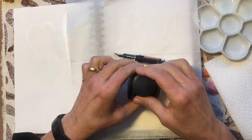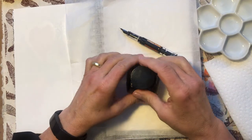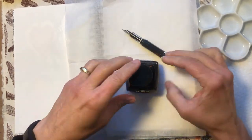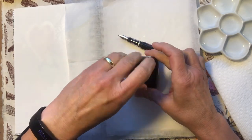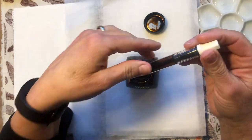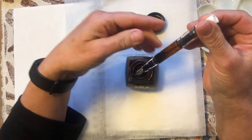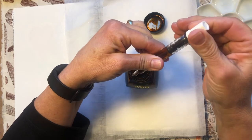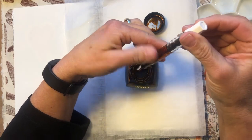Okay, I'm back. I had to take that and run it under hot water. It tells you how long since I've opened this, and this still has usable ink in it, which is a good thing. So now that I can get this open, we can get back to demonstrating. The back of this is a plunger, and I never remember which way plunges up and which way plunges down. Okay, so counterclockwise is pushing the ink back out.